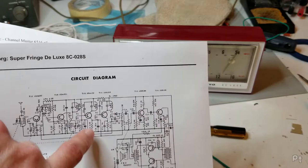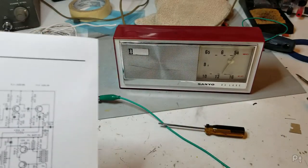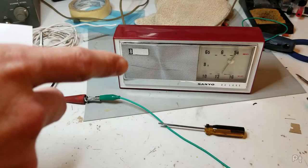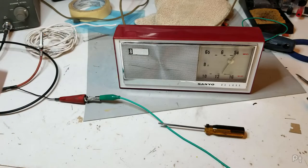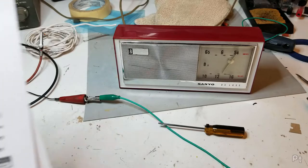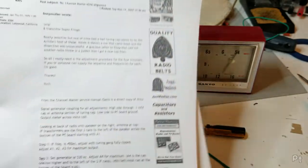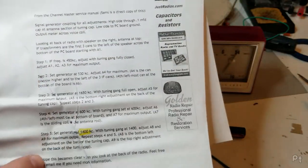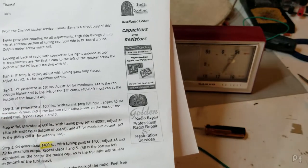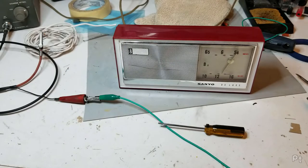So identifying these on the board, like for example, you have the trimmers on the back of the tuning capacitor, but there's four of them. And I wouldn't be able to identify, okay, top left, bottom right. So thankfully, and please ignore that my printer decided to just do a garbage job on the antique radio forms, MAG wrote out a beautiful description for the Channel Master 6515, which internally I believe is the same as this one. It's the 8 transistor version.